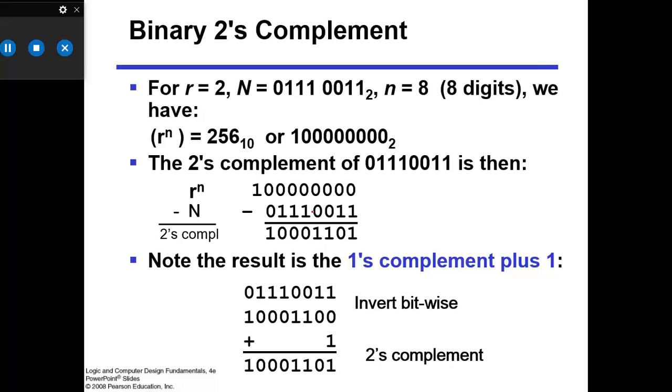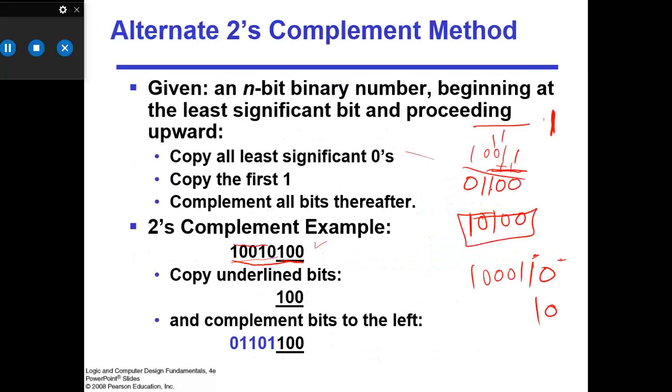So the 2's complement is the same process. You get the 1's complement with the formula that we discussed earlier, and then add a 1 to it. So if we have a number like 1 0 1, we take its complement as 0 1 0. This is the 1's complement, where all bits are inverted or subtracted from the maximum power, and then we add a plus 1 to it, so 0 1 1. This is the 2's complement of this number. The previous one is the 1's complement of this number.